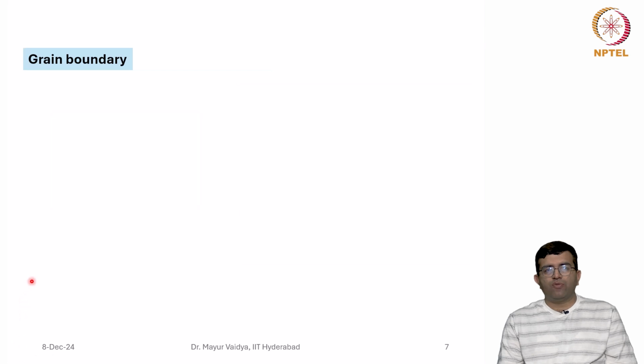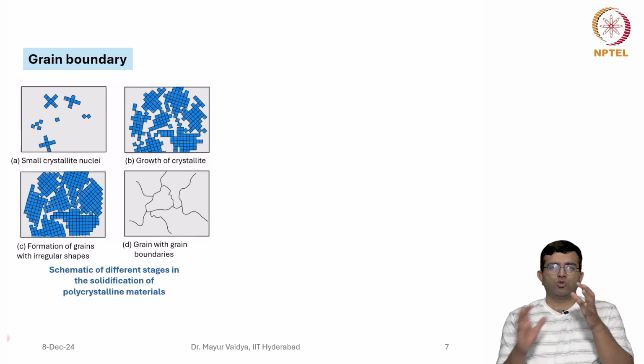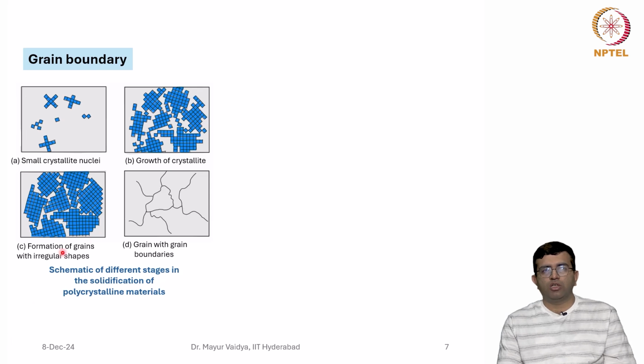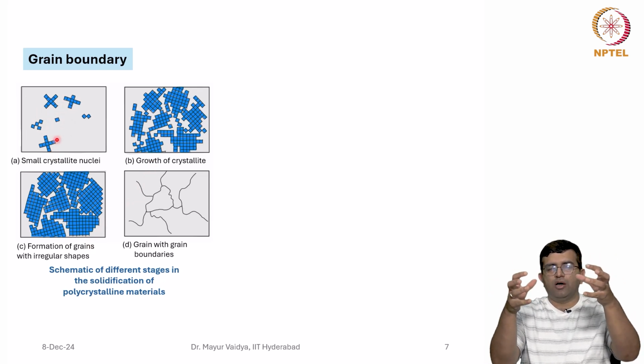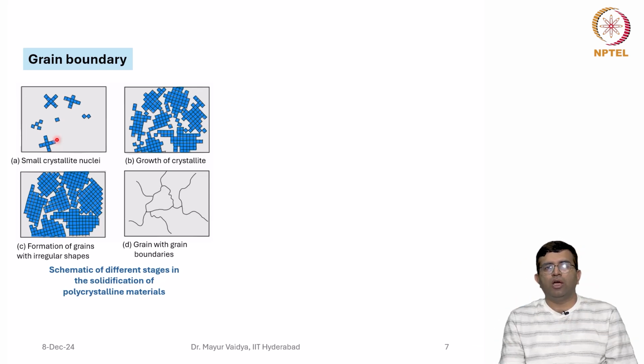So the next important defect, which is a 2D defect, is what is known as grain boundary. Grain boundaries are basically, in very simple terms, the boundary between two grains which are oriented in a different way. Grain boundaries typically generate during solidification. So there is a small schematic showing that you have small nuclei in the crystals, small nuclei which are growing inside your liquid. At the same time, there are several nuclei that are growing, and therefore, when they grow in random directions, they will tend to impinge on each other. And when they impinge on each other, they form grains with irregular shape, and ultimately you have grains oriented in different directions, separated by grain boundaries.